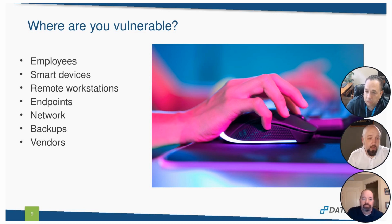Yeah, absolutely. So the first thing you'll see here is employees. Employees in a business represent an extreme amount of vulnerability for a variety of reasons. So you have a couple of different avenues here. One being kind of malicious intent. Malicious intent, we classify that as what we call an insider threat. And this opens a large vulnerability into your organization because you have somebody that is historically trusted with all of the things. They have permissions, they have access to stuff. And if they were disgruntled or so desired to hurt the business, that is a large vulnerability because you have somebody that has a large amount of access and ability.